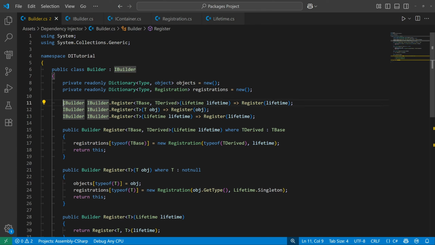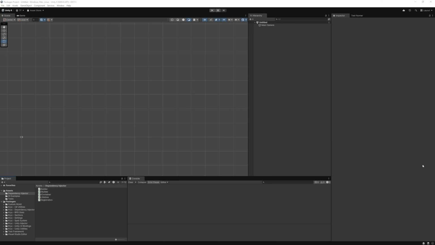So you're not going to know necessarily what the underlying type is. You're just going to have access to the interface. So when you do an explicit interface implementation, it basically means that the methods that you've implemented that way are only going to be called when you are accessing the object as that interface.